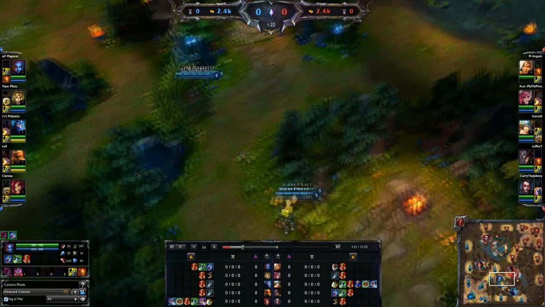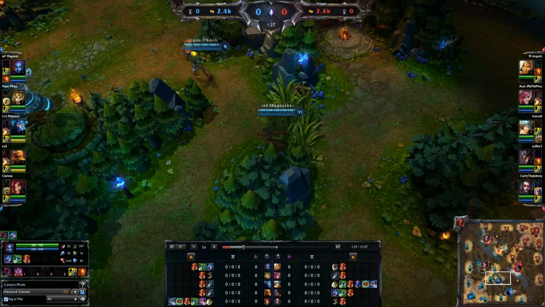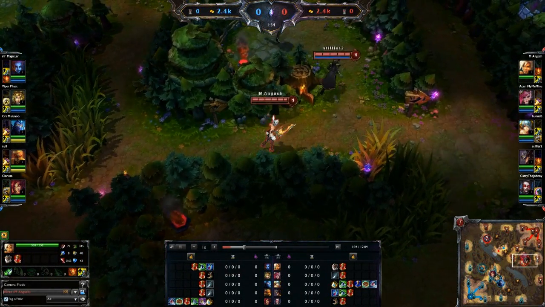Also, her Vault Breaker, her dash, is pretty good for engaging. But she kinda needs the red buff to gank. But hey, that's why you're a jungler. Red buff is for you for the taking. So, Jungle Vi, everybody. We also have a Riven who will be going to the bottom.